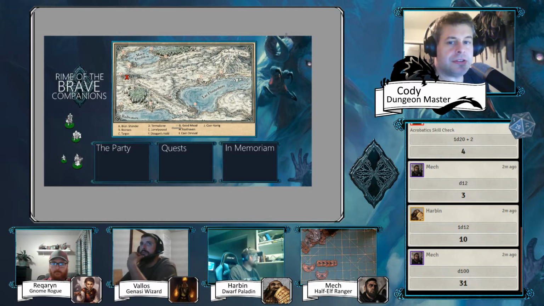Your current quests are to find the Ice Dagger Killer, which the latest clues lead you to Bremen. Then you also had a rumor that there were some problems with the mead supply in Goodmead, and you heard there was an expedition up Kelvin's Cairn, which is the big mountain there, leaving out of Targos.